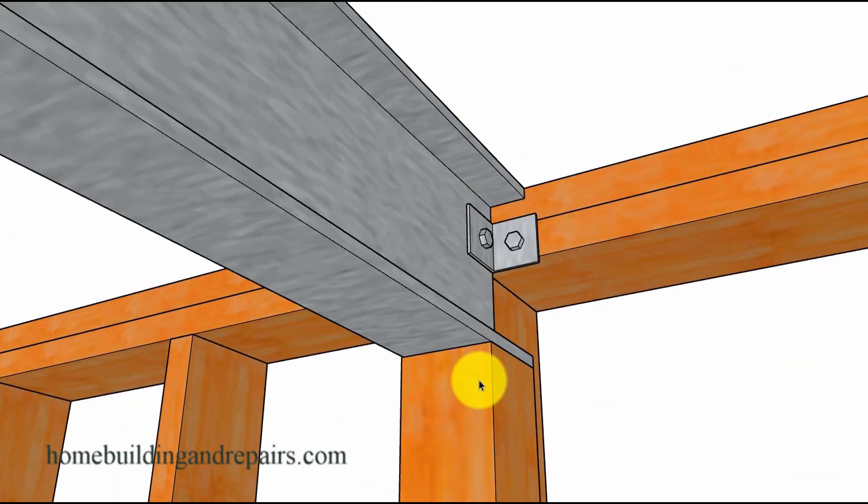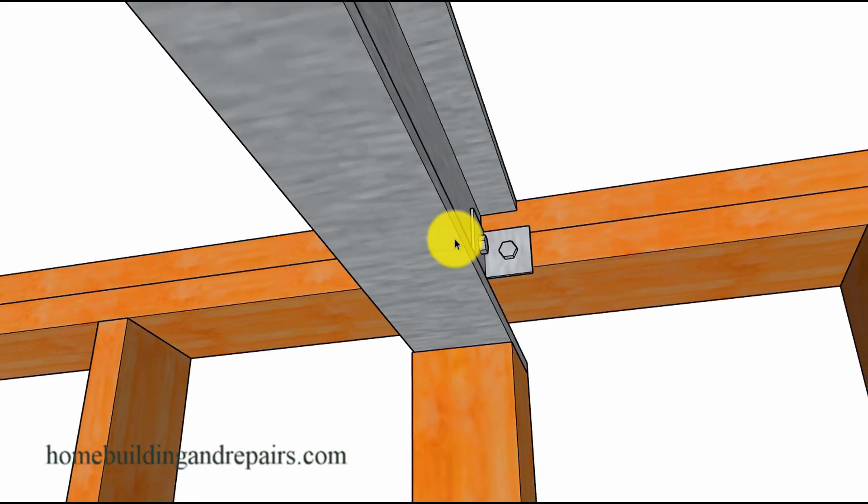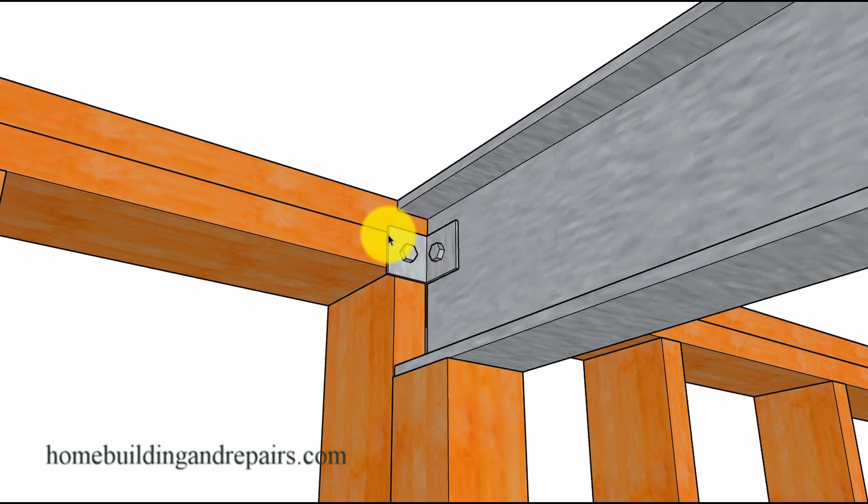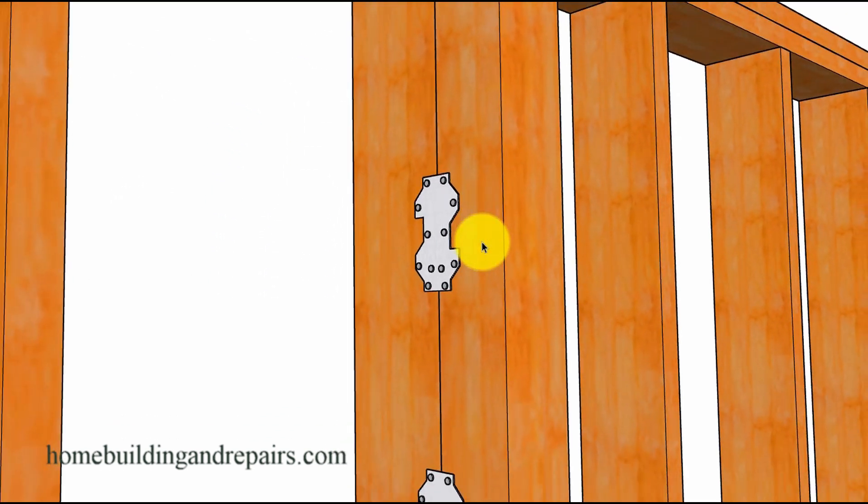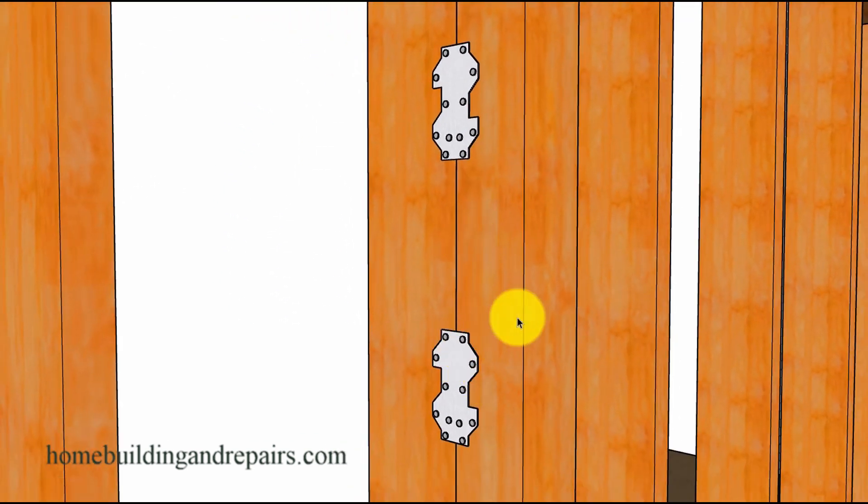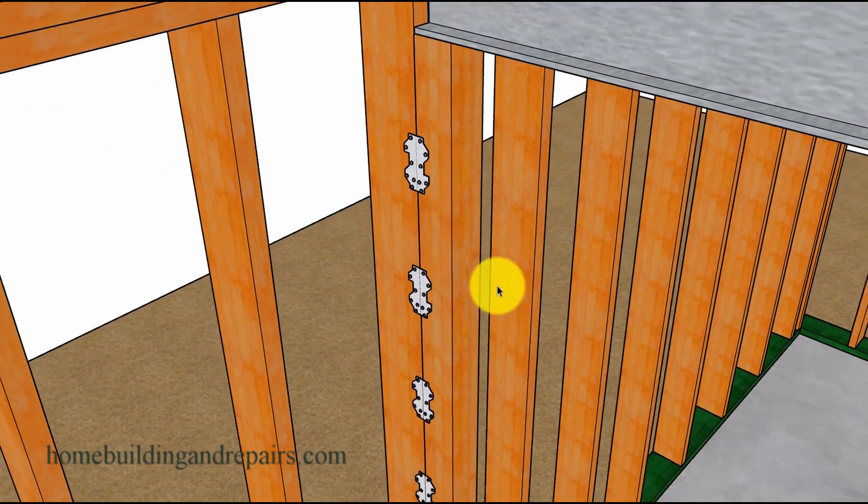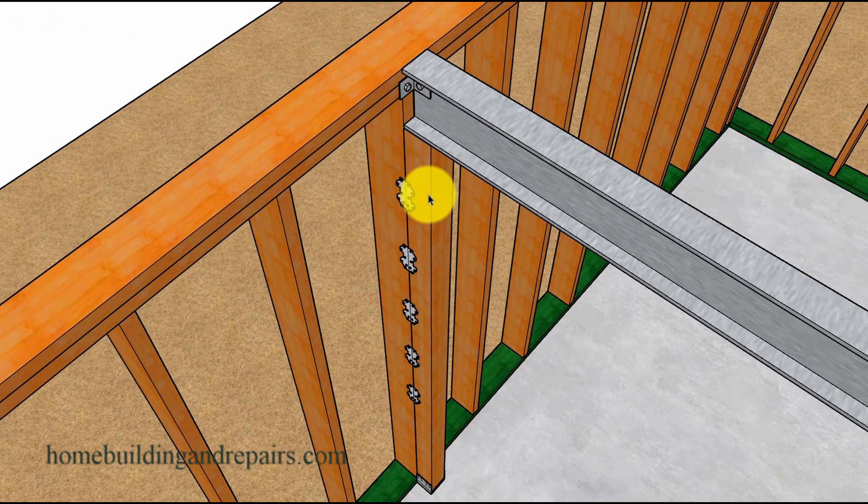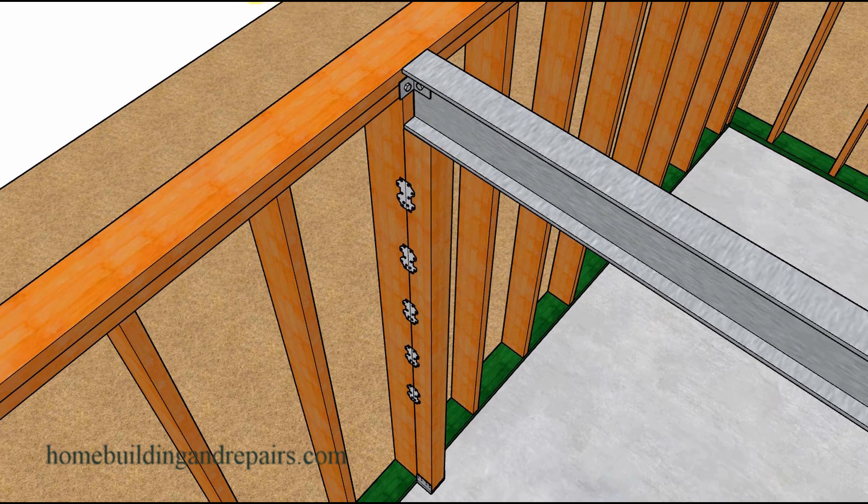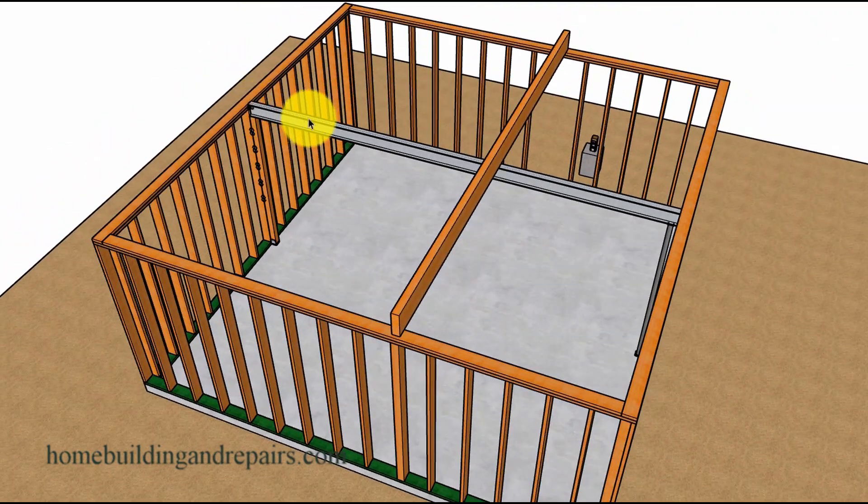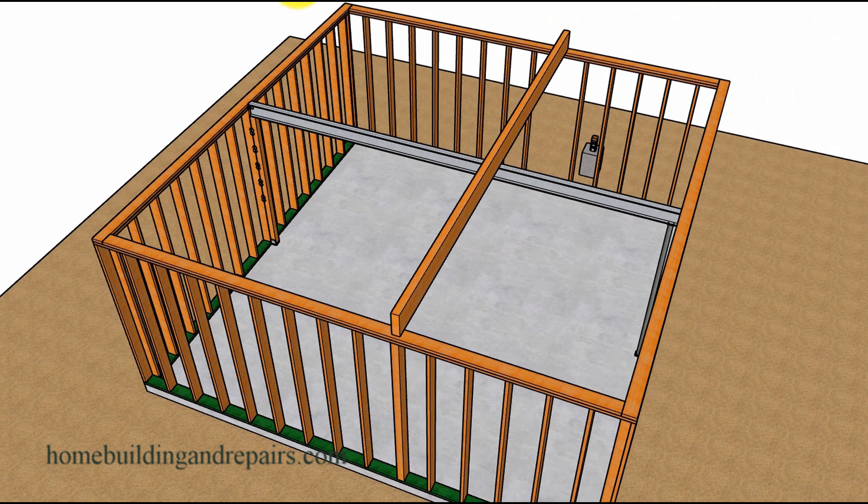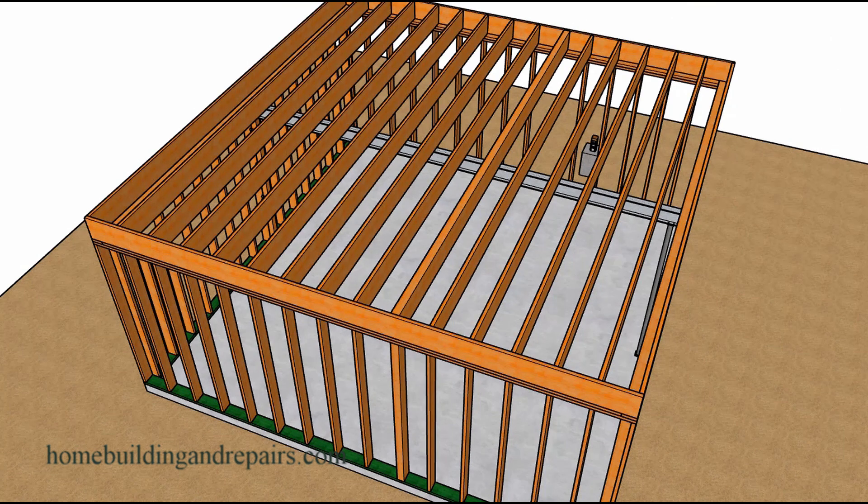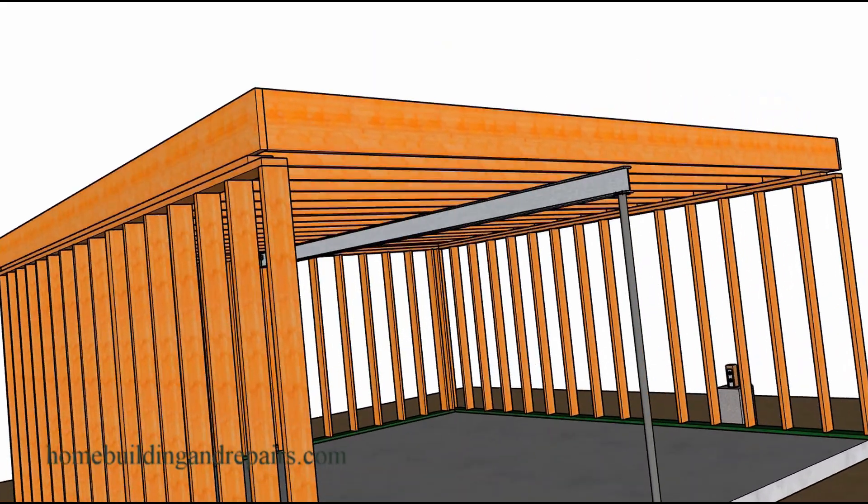And on the other side I went ahead and put in a wood post. I've seen this a lot. However it's not something I've ever done before. And we could use some type of brackets to attach the beam to the wood along with some building hardware like some flat framing anchors to provide a nice secure connection between the wall framing and the new post. And another thing I need to point out is that the beams that run in this direction will also be supporting the floor joist in a situation like we have here.